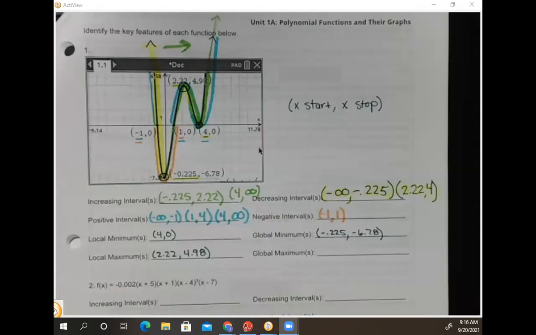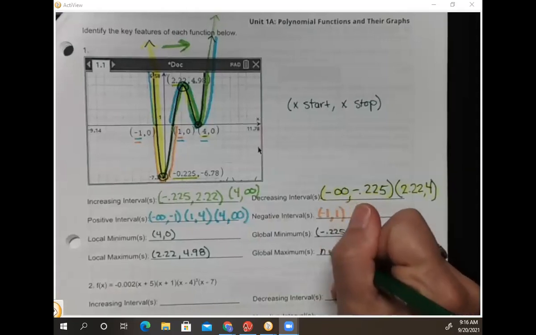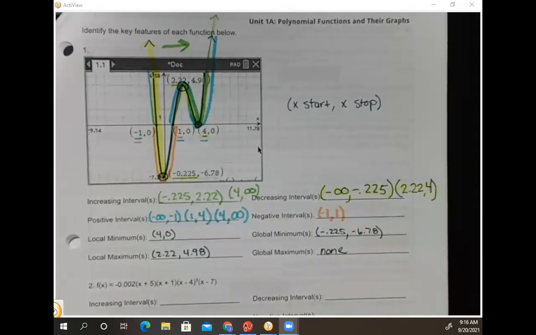No. So this is where in Algebra 2, we sort of bring out the big guns when we talk about infinity. Infinity is not a number, okay? So what I don't want you to do is to write infinity for a max or negative infinity for a min, okay? This is where we're gonna expand on our perceptions of infinity. So here, I want you to write none because there is no actual highest point that you can pick out on the graph. So infinity as a concept that we're going to go forever works for our intervals. The problem is that since it's not an actual point on the graph, it's not something that I can list as a minimum or maximum. Does that difference make sense?